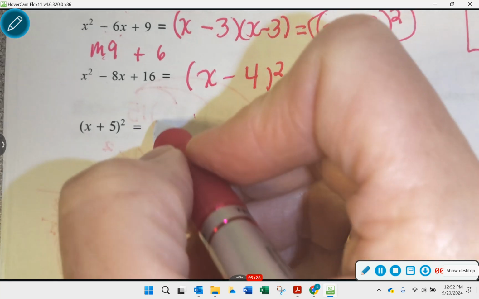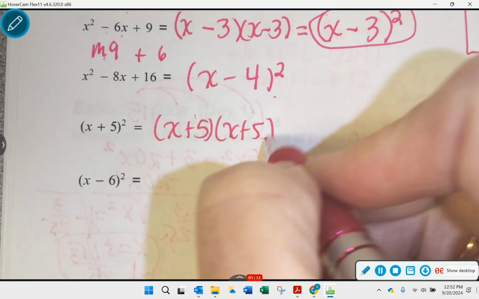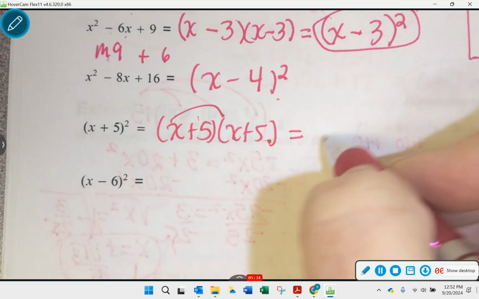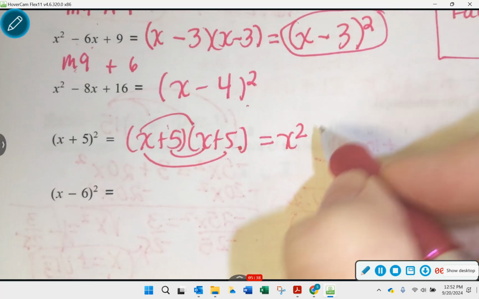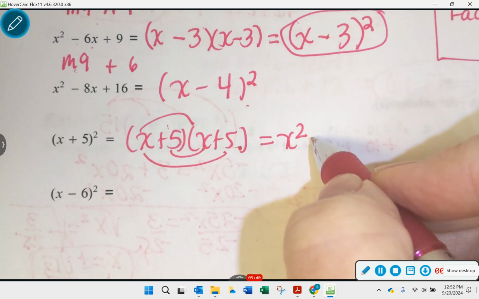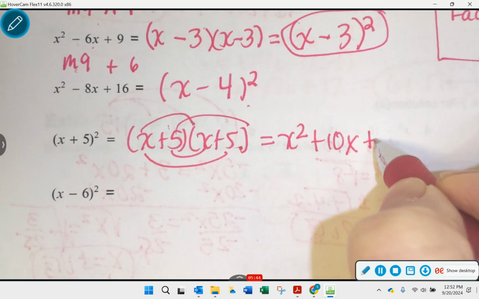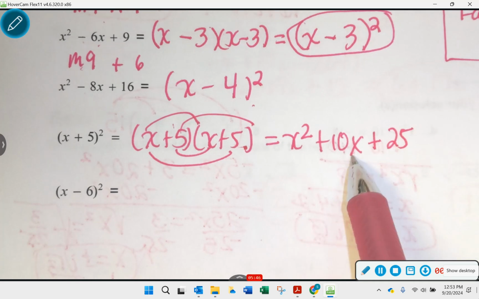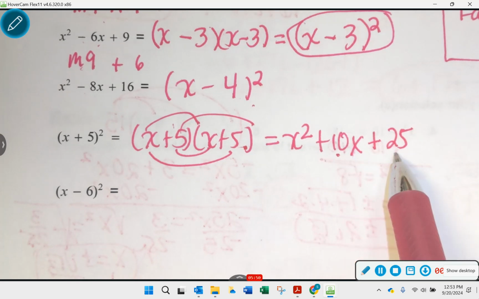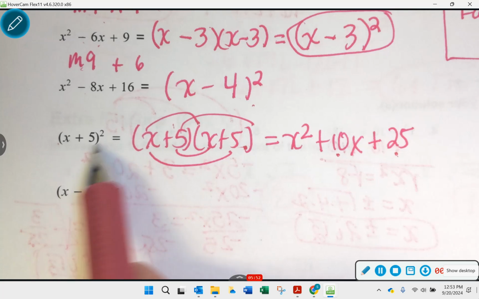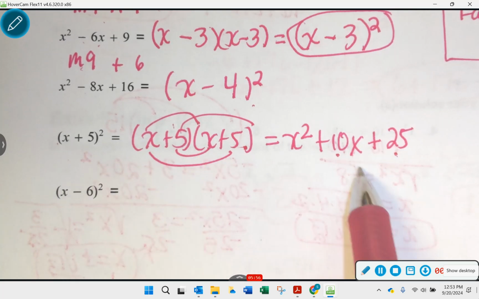If you're not ready for that, we can just write it out twice. So we do x times x is x squared. What do I get on the outers and inners together? 10x. And the last times the last. Doesn't that make sense? If we take half of this and square it, we get 25. And see how that was x plus 5 squared? Looking at patterns, guys.